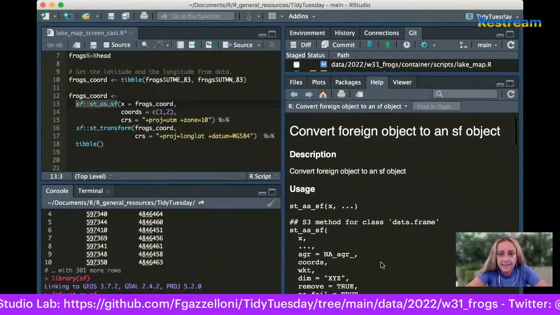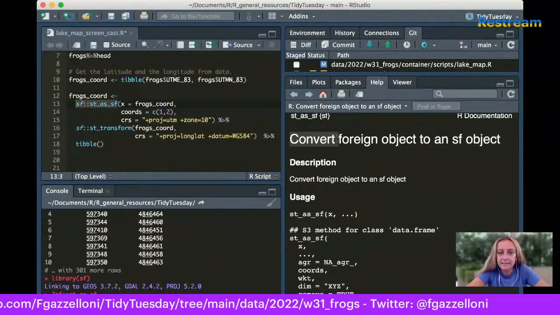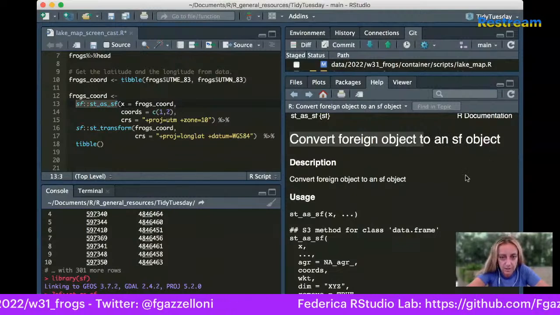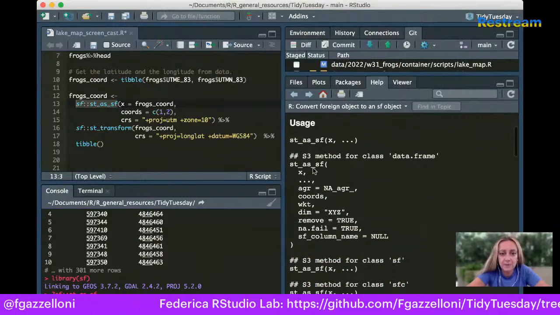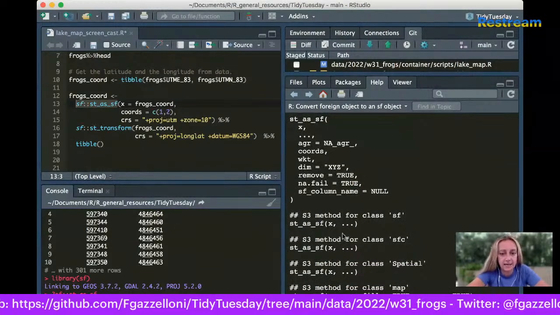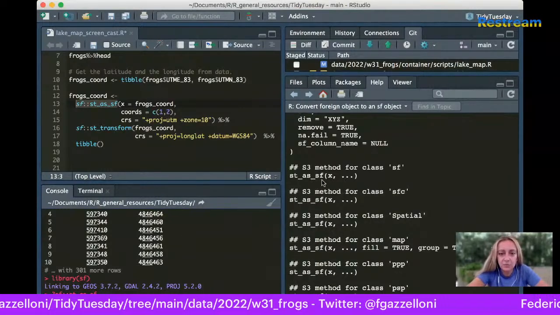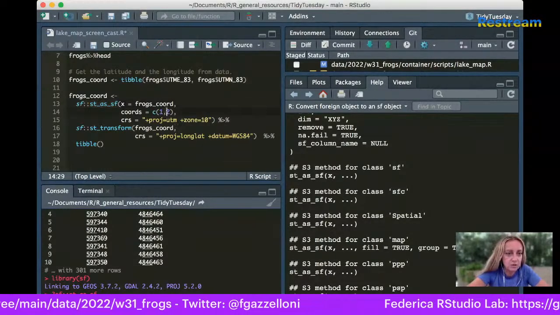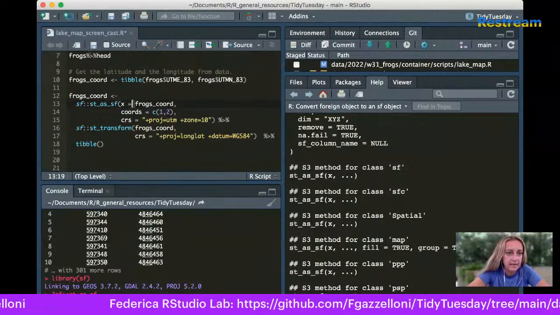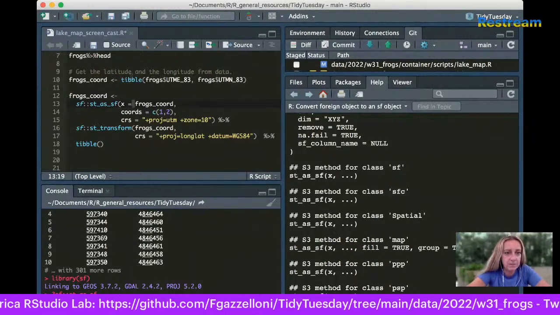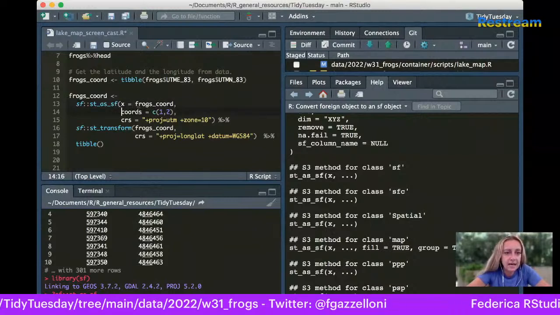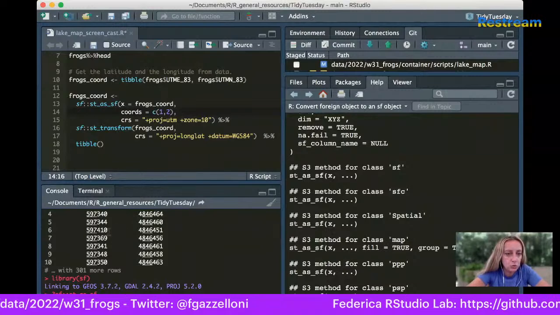This function basically converts a foreign object to a simple feature object. It takes spatial data such as distances in meters and transforms it into simple features. We need to specify inside the function that we want to use the data we have just made in a table, and the coordinates are those in the first two columns.